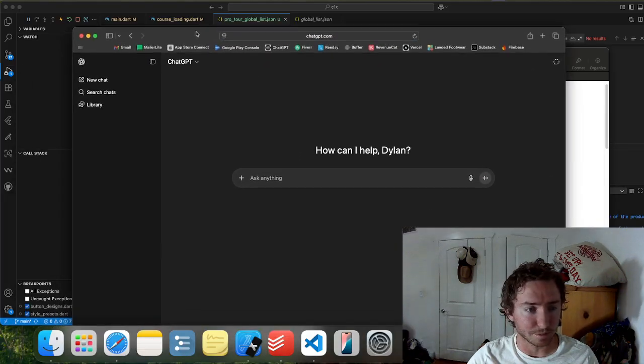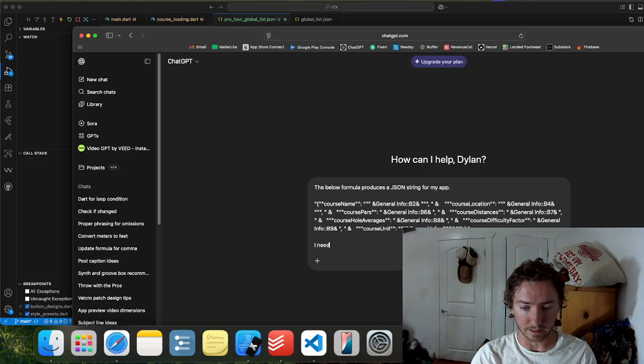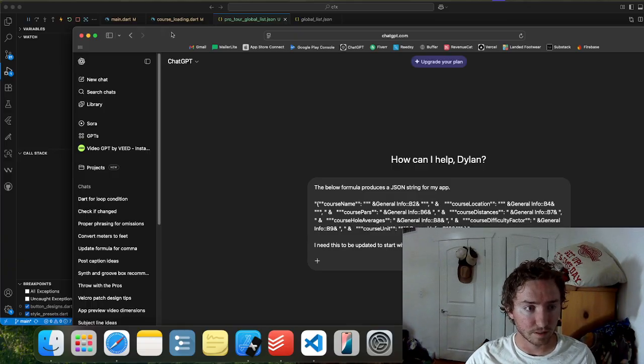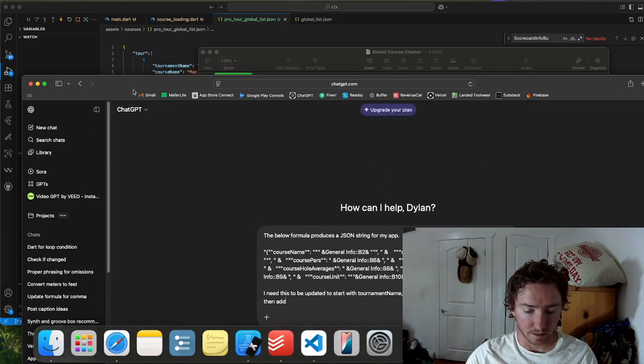Let's get ChatGPT open here. The below formula produces a JSON string for my app. I need this to be updated to start with tournament name, then do course name, and then what do we have? Then do division, and then add tag and order on the end.